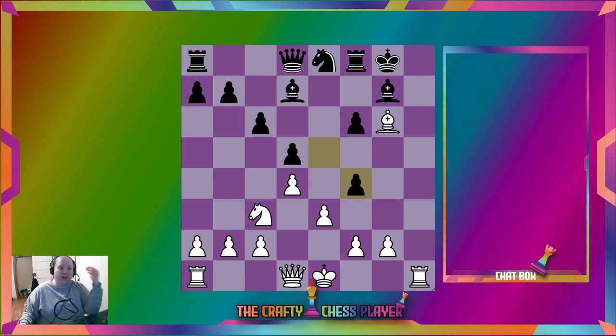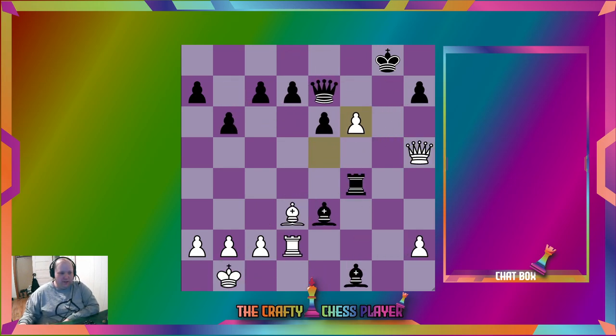So... I have a couple of ideas about this. If I go here, that's check. I could go here and threaten checkmate. Let's try that. Yes. I finally got one. So, if it wasn't for this queen here, then that would look really good for white.